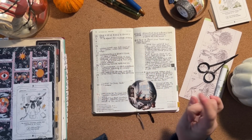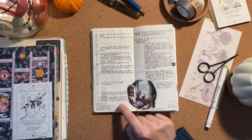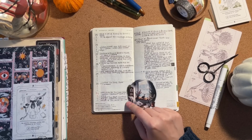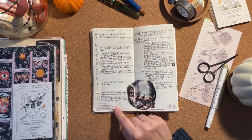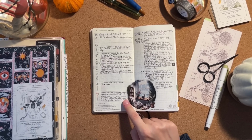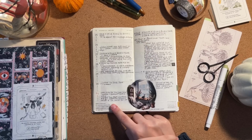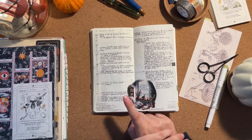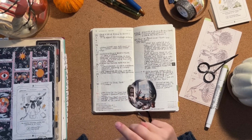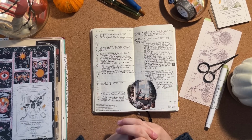So let's go in. The 1st of October was a Sunday, and it looks like this was a lovely day actually. I bought some new books on that day, so I wrote about that. I bought Foul Heart Huntsman by Chloe Gong, that's her new release. And I also got a special Waterstones edition of The Scarlet Veil, which I'm really excited to read. Actually, I went into Waterstones earlier today and they had the same book, but they did not have the Waterstones exclusive edition, so I'm pleased I managed to snag one.